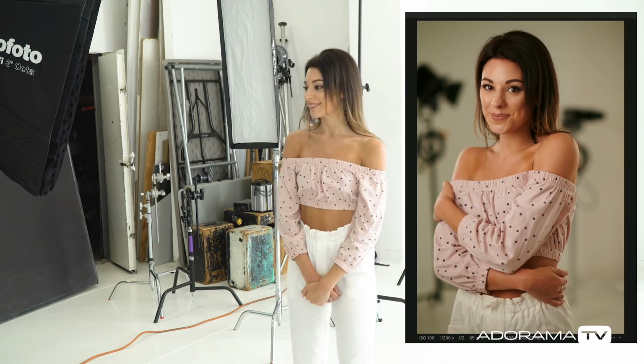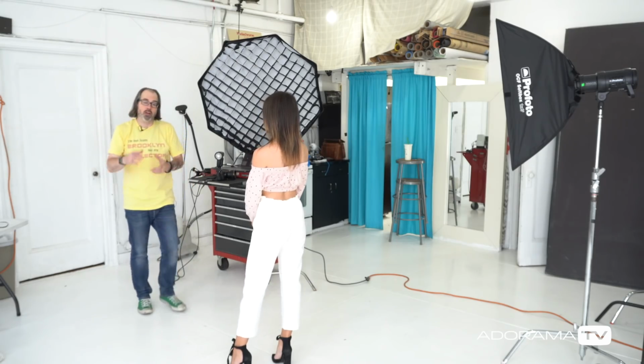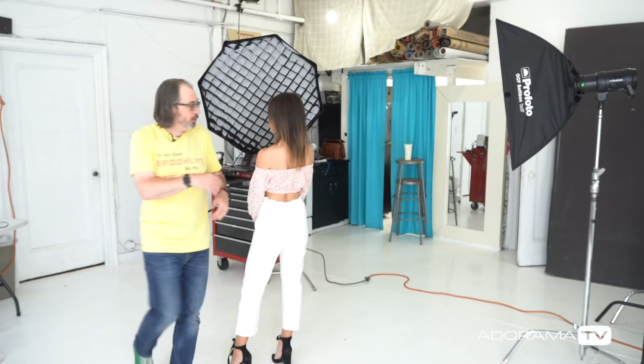Nice and simple, you know, and that's kind of an extreme case, but you can see why you'd want to use a wide open aperture versus a closed down one, right? Wide open aperture is going to give us the shallow depth of field. So if there's stuff in the background we don't want to see, we want to knock it out. It could be you're on the street and there's people back there you don't want to see. It could be, you know, anything. In this case, it could be some art on the wall or something weird you don't want to see. You just want to make a color shape of it, make it really interesting.